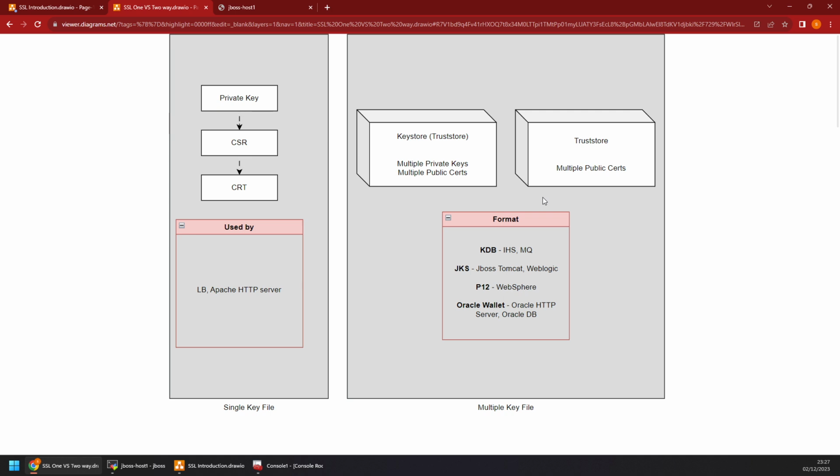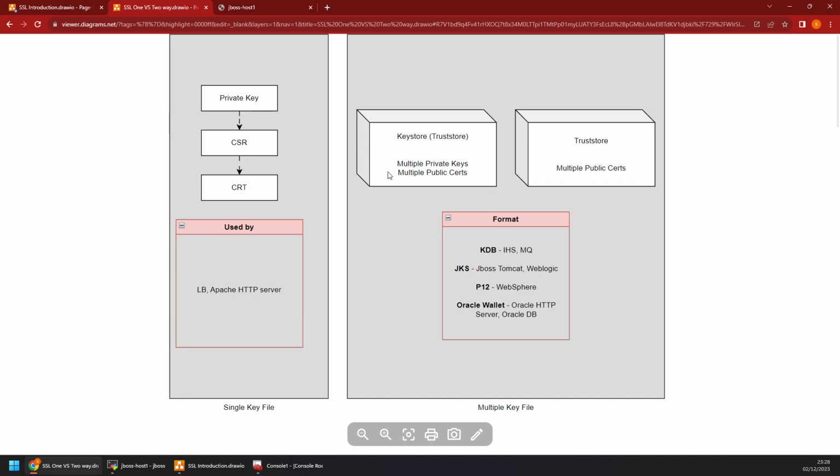This is the Java Trust Store called CA Certs. CA Certs is nothing but Certificate Authority certificates. This is a Trust Store which comes by default with the Java installation, so any Java you download and install is going to have its own CA Trust. That's the first reason for having a Trust Store.